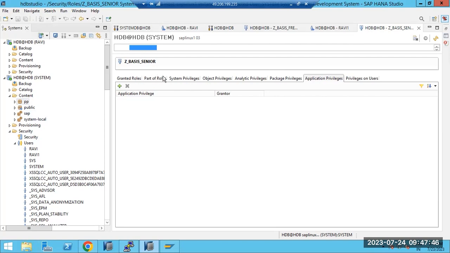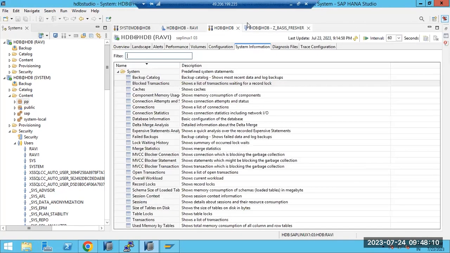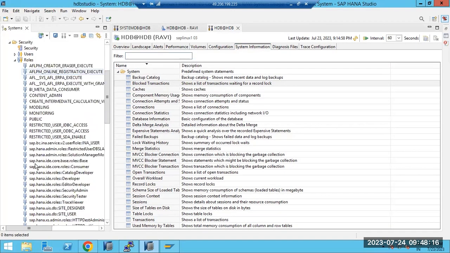So we are reusing the same roles with the custom role created, and we are just assigning the same roles to the users. Which means directly we are not assigning the standard roles to the user, indirectly we are. The standard means the DB is providing the standard roles. Yeah, the database is providing. At the database level, whenever you do the database installation, automatically we have multiple roles there.